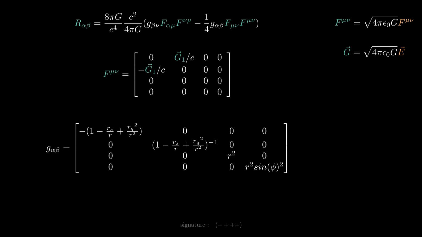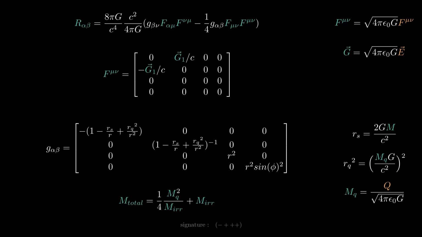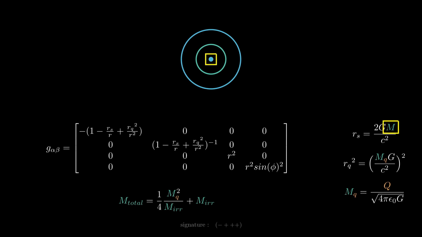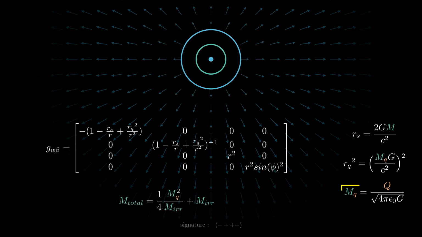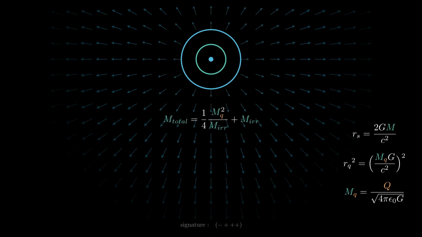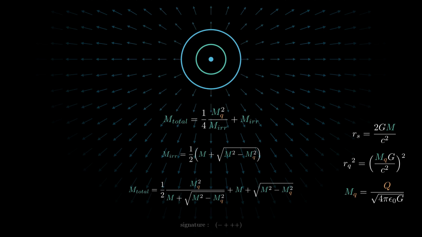The Reissner-Nordstrom metric tensor is the metric found by solving the field equations when considering the electromagnetic field. Its components depend on mass and charge. And this is the total mass of the body. It's a combination of the mass concentrated at the center and the one responsible for the field. And the term irreducible mass is a combination of these two masses as well. Let's write the total mass in this way for a moment.